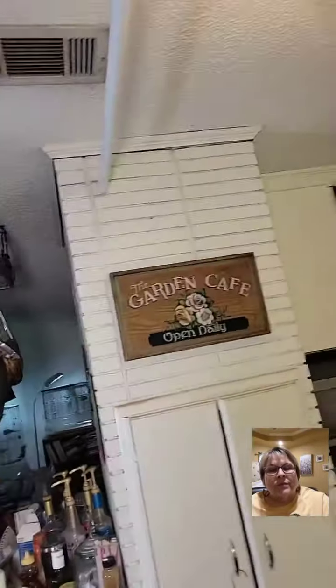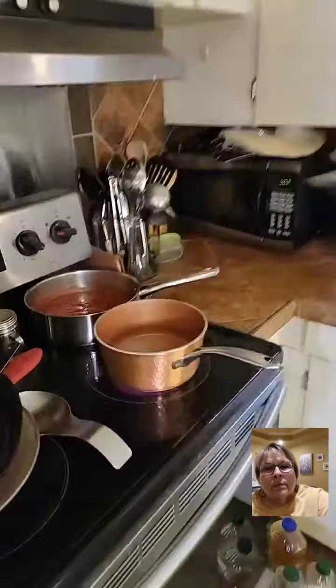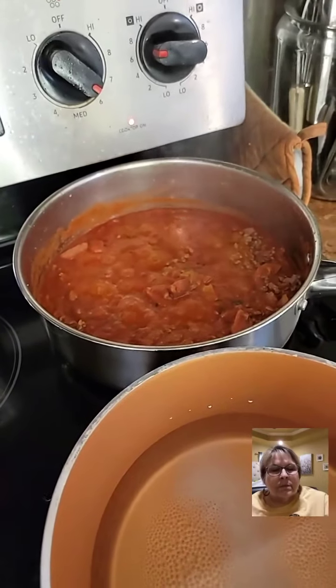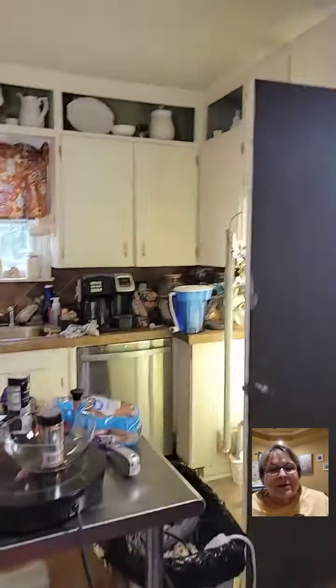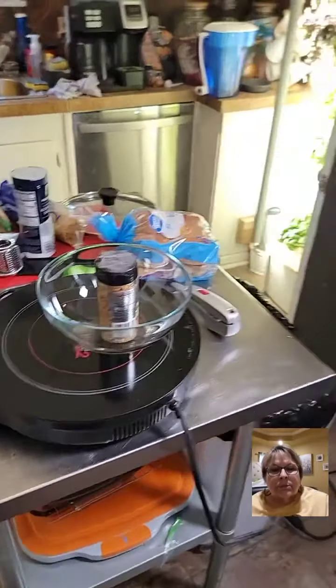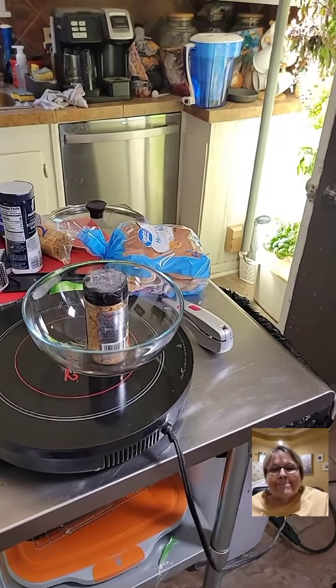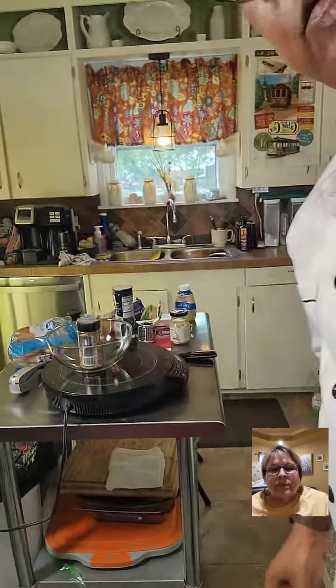All righty. Ooh, I just came in the kitchen here, and I can smell. That smells so good. Okay. Let's flip this camera again. Enhance and flip camera. There we go.